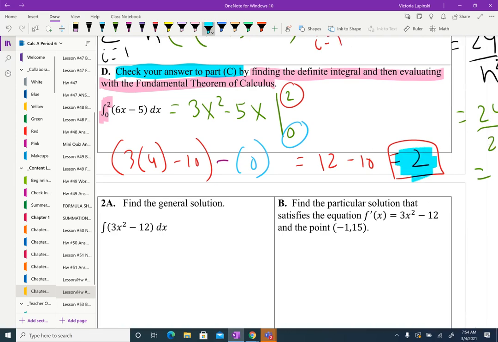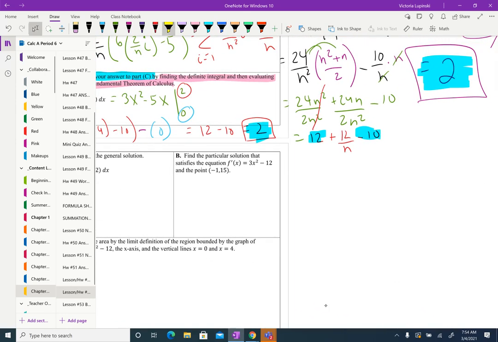And if you're wondering, is that answer always going to be the same as this answer? Well, yeah, that's kind of the whole point. So again, you're either going to think that's really awesome that they wind up being the same, or you're going to think it's really annoying, like, why can't I just do that? The truth is, to really get to the heart of calculus, you do have to be able to do it both ways. But the good news is, from this point forward, any problem that I give you that asks you to use the limit definition, you can always check your answer by just doing step D and then making sure that they're equivalent. So again, I hope it's good news. I hope it's interesting, and I hope it makes sense, the fact that they agree.